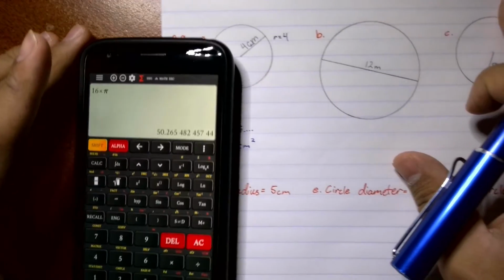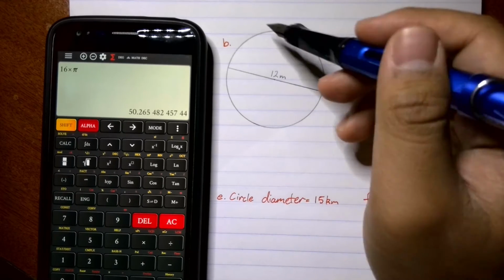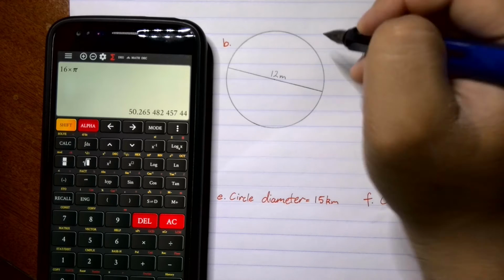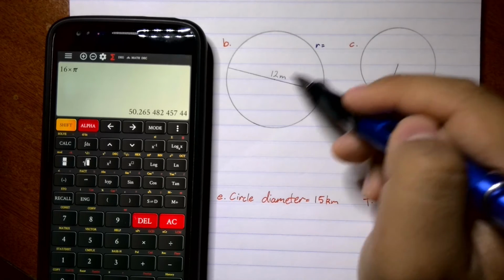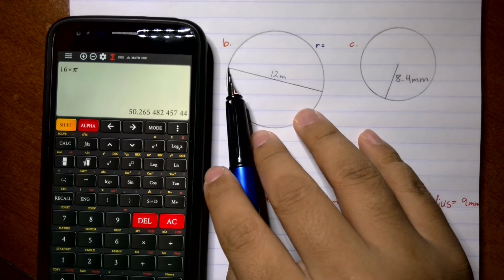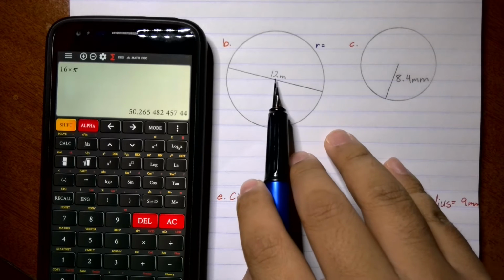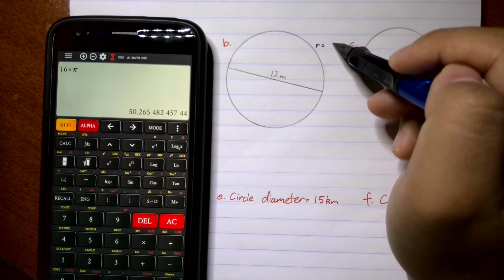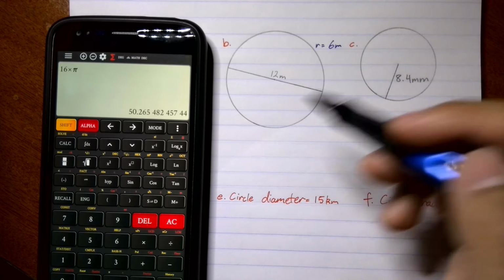Let's just move on to our next example here. We have a circle with a diameter of 12. The reason why I always like to know the radius is that way I don't accidentally use this value of 12. Since 12 is the value that goes all the way across, that's the diameter. The radius is half the diameter, so half of 12 is 6 meters. That's the value I will be using.